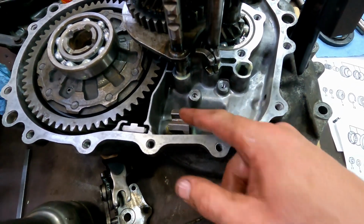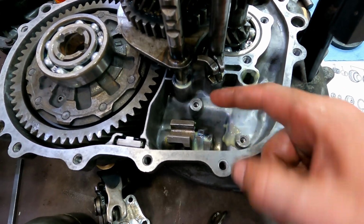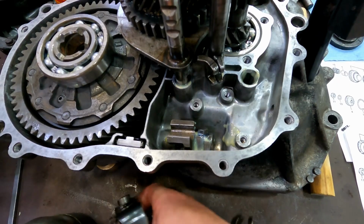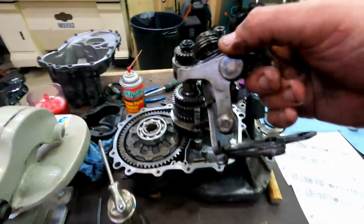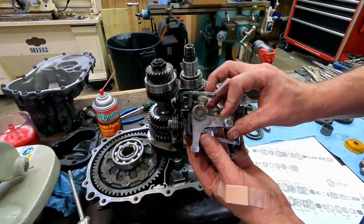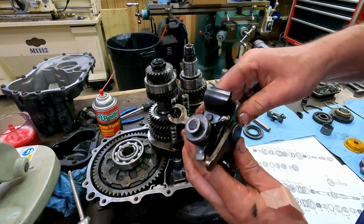Okay, so this is what the shifter is hooked to, your hand. That's what's moving when you move your hand back and forth and in and out. This is what translates that motion of your hand into movement of the shift rails so that it selects a gear.